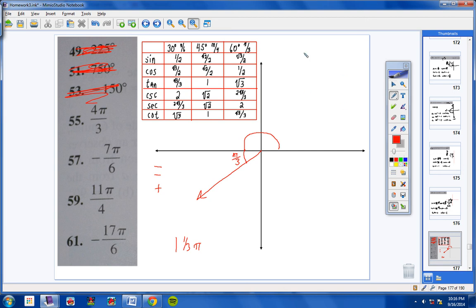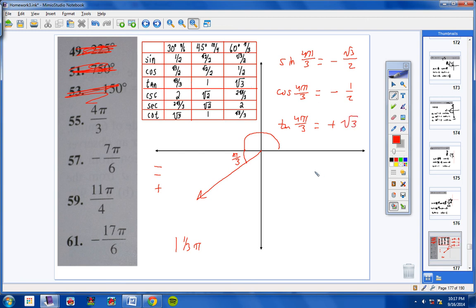So students, here we go. The sine of 4 pi over 3 is the same thing as the sine of pi over 3, as long as you remember the sine is negative. So the sine of pi over 3 is square root of 3 over 2, so negative square root of 3 over 2. The cosine of 4 pi over 3 is the same thing as pi over 3, as long as you remember that cosine is negative in quadrant number 3. And so the cosine of pi over 3 is 1/2. And then the tangent of 4 pi over 3 is the same thing as the tangent of pi over 3, as long as you remember it's positive. And so the tangent of pi over 3 would be square root of 3.